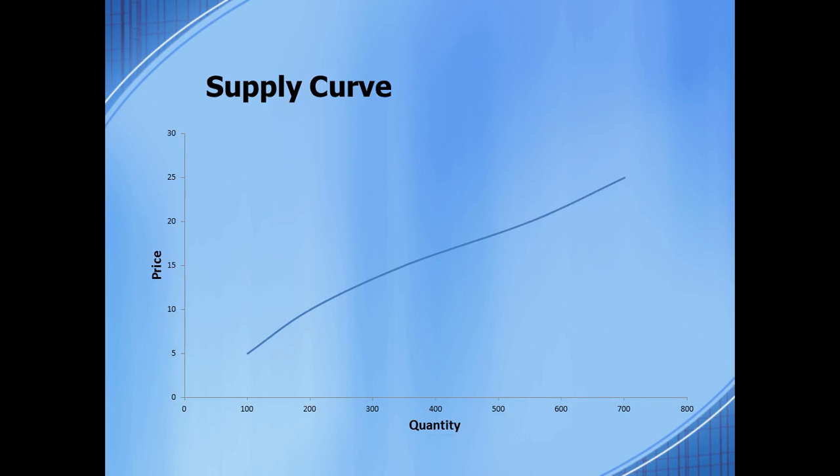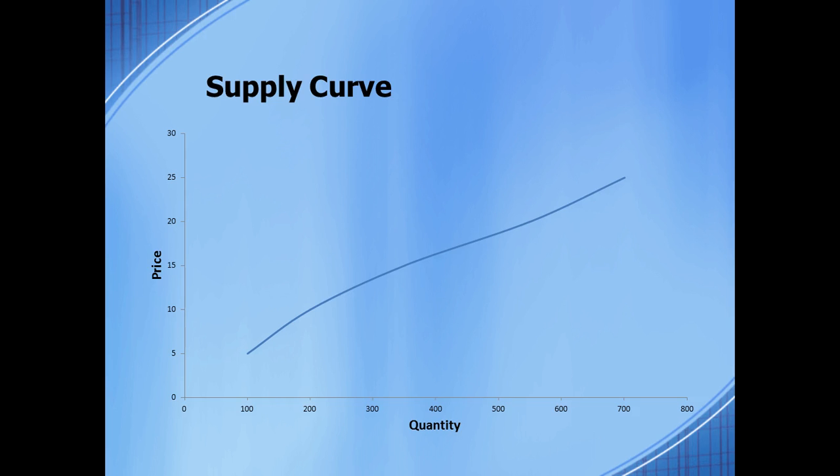If we were to plot this on our graph again, as you can see with the demand curve, we could draw a very similar supply curve. You might look at this thinking, well, this is quite similar to the demand curve, but the slope of the curve goes the opposite way. As the price increases, so the curve goes up. It shows the quantity supplied, or the amount of the product suppliers are actually willing to supply at that price.